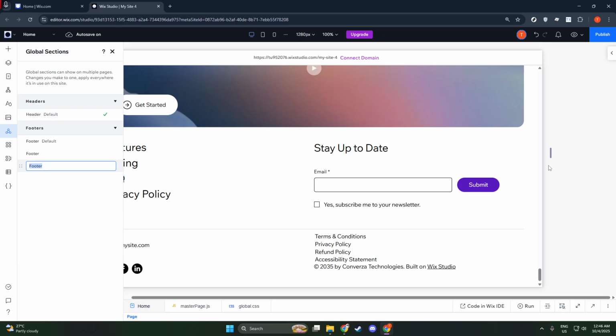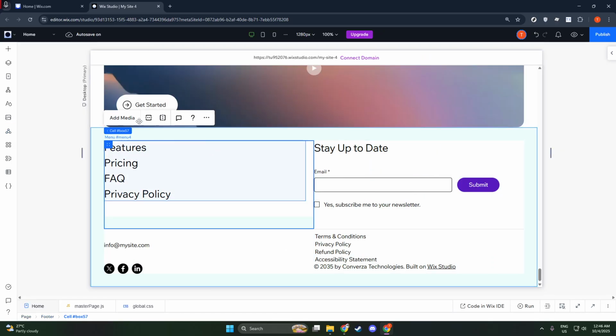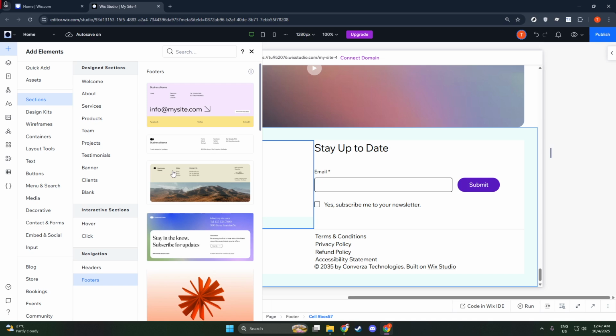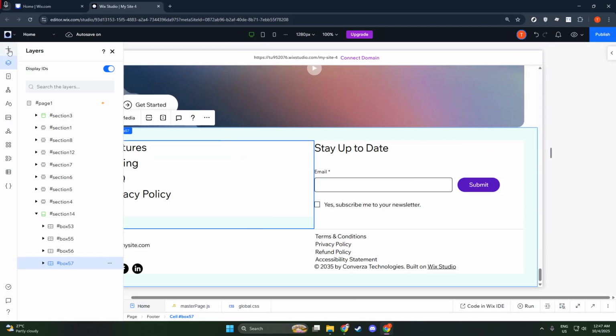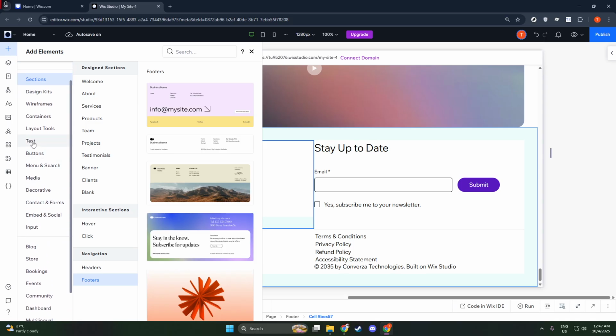Now that you've officially designated the section as your footer, it's time to add the content you want to display. Think about what you want your visitors to have access to from every page. This can include your contact information, social media icons, important links, a copyright notice, or your privacy policy. Arrange these elements in a manner that complements your site's overall design. You might opt for columns or different alignment styles to keep everything neat and organized.